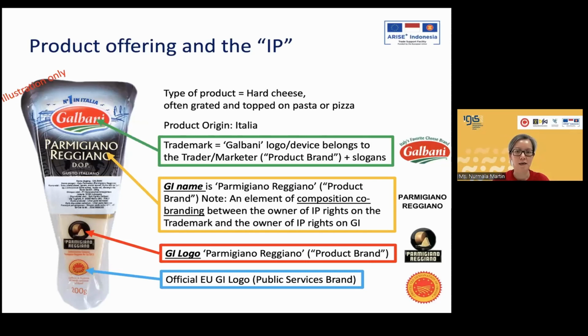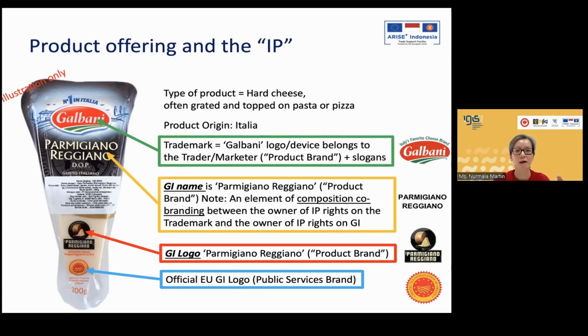And then they agree to have this layout in terms of how you want to brand your product, packaging, how you want to label yourself. So they put the official GI logo, and then they put the product logo also on the packaging. And it is very clear who is working with whom, and also the status of the official EU GI logo is clear there to say that this is a GI product from Italy, right?